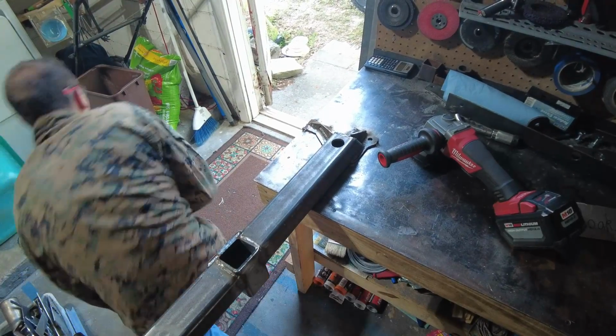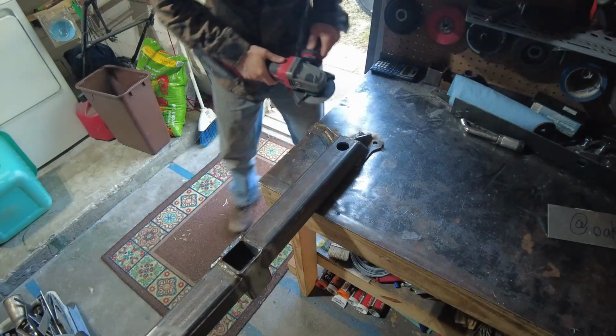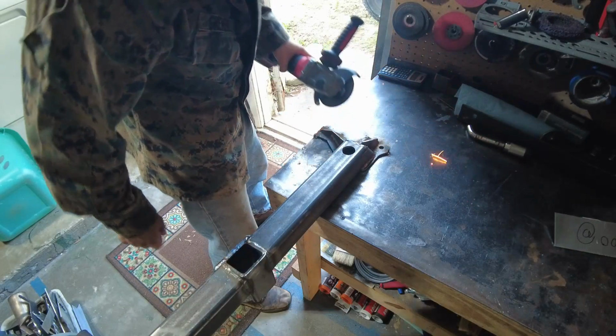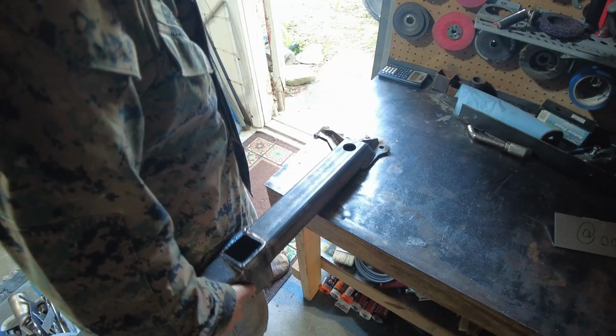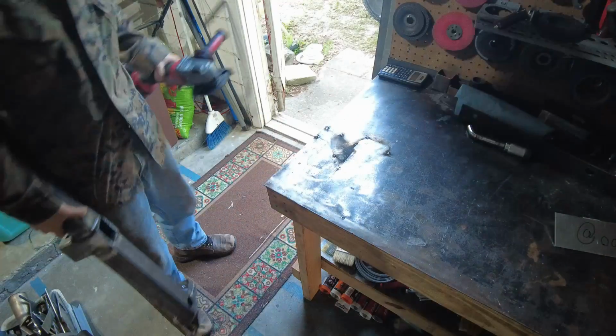Let's cut these tack welds off, see if she worked. There we go. Took long enough.